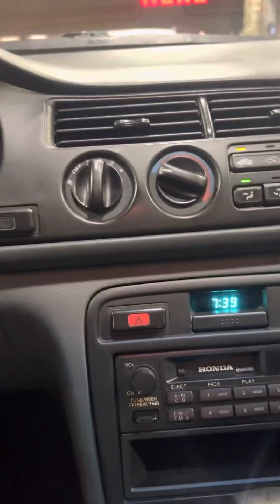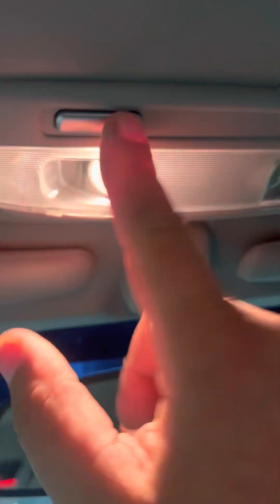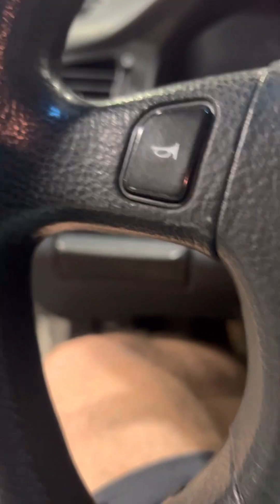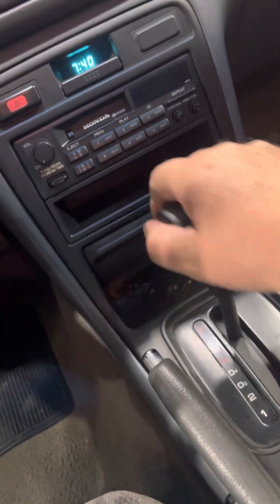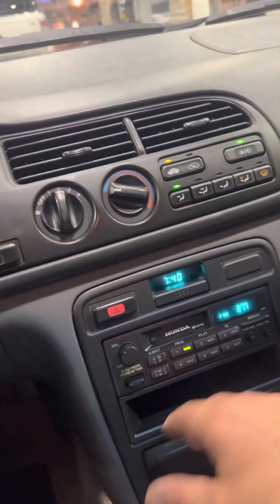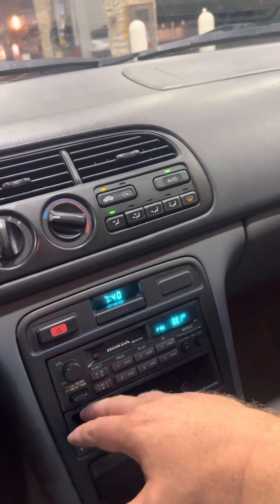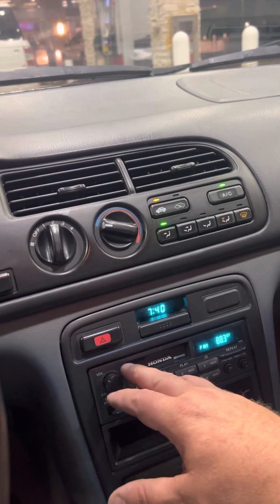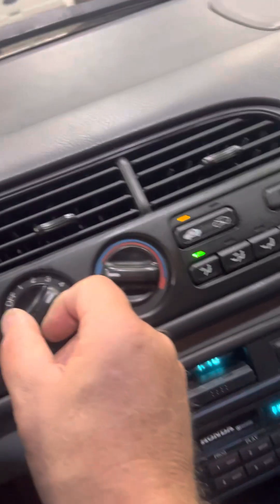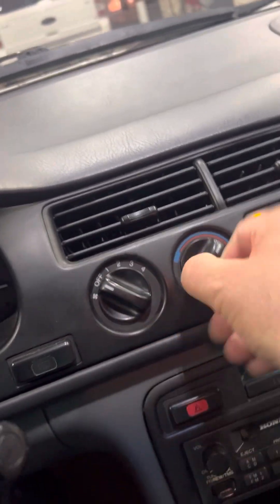Air conditioning blows cold. Map lights work great. Horn honks. Got the door open. It's got cruise control, which is nice. Parking brake works. Goes in and out of gear fine. Radio works nice — it's got the old-fashioned player, and you could probably do different things with it. Lower motor works. Heat works. The pole works.